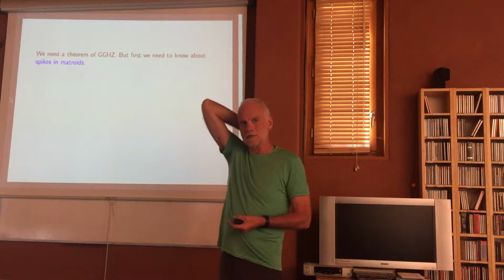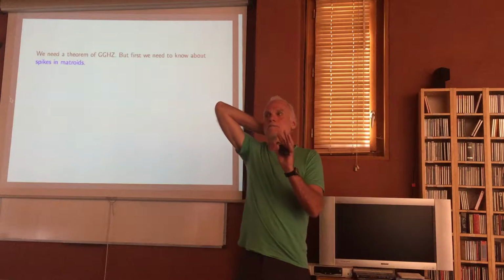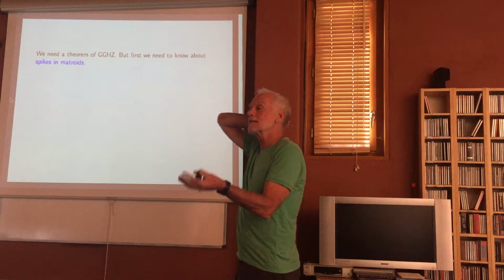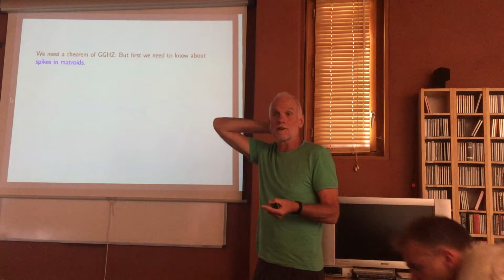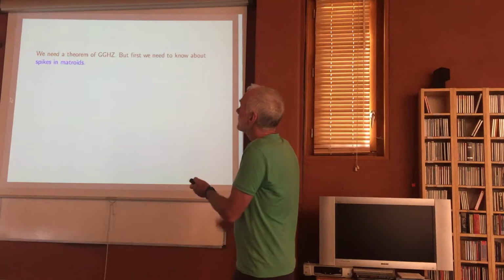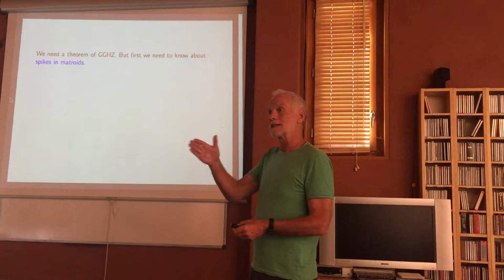Now, I think just about everyone's familiar with spikes. If you're not familiar with spikes, just switch off, you're a lucky person. The spikes are just these famously annoying matroids, right? And they somehow have to be dealt with from time to time. We don't care about spikes as matroids. We care about spikes as three separating sets.